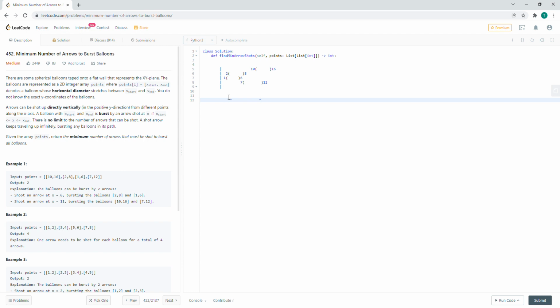One at location x equals 6, which destroys balloon 1, 6 and balloon 2, 8. Another arrow shot at location 11 destroys balloon 7, 12 and balloon 10, 16. That's the visualization of that.